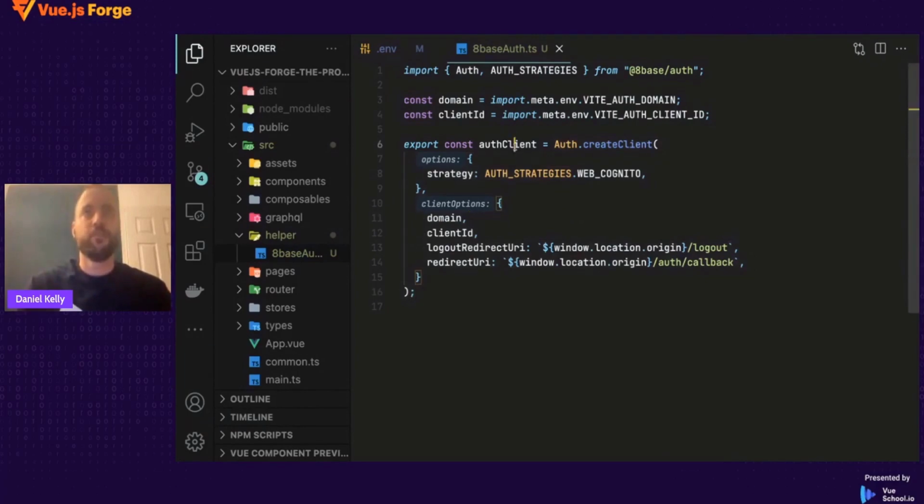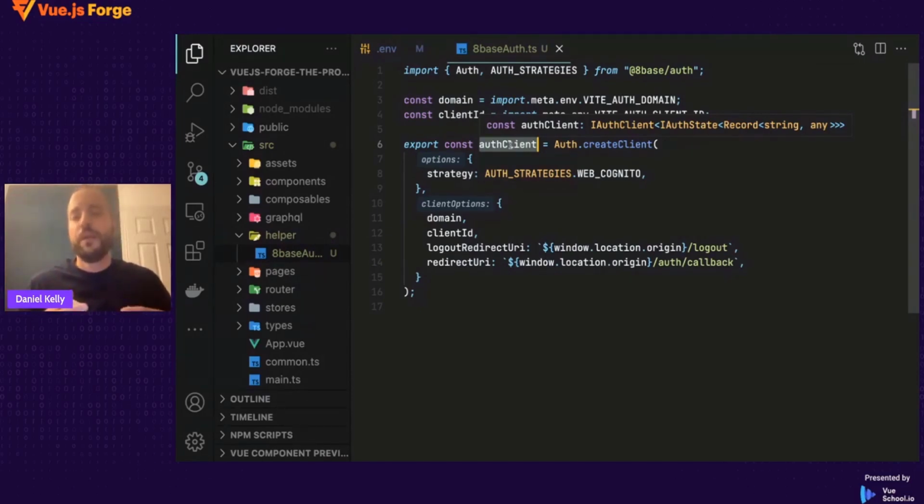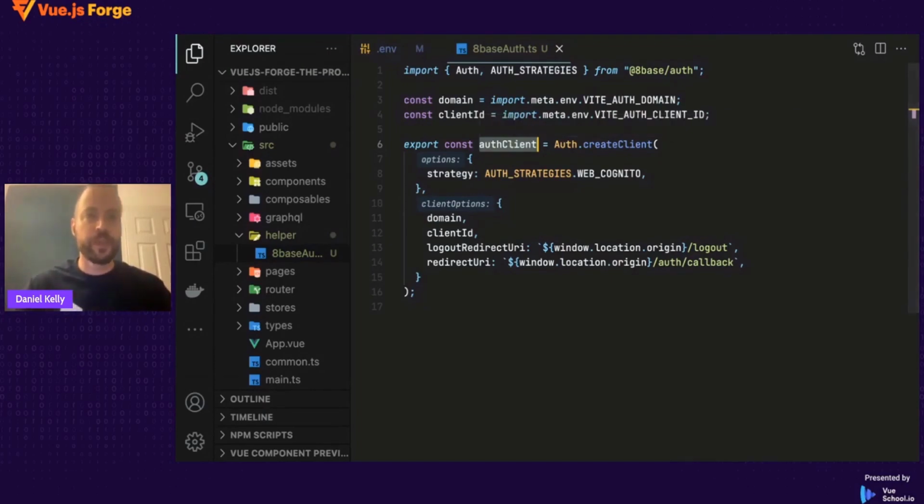One, to kind of expose some of the methods that I can call on the auth client to the rest of the app. Now, I could just call the auth client, import it into anywhere else in my app, and I could use those directly. But because I'm wrapping this up in a Pinia store, I can expose functionality, but I can also store state, right? And so that's going to be important for working with the auth user.